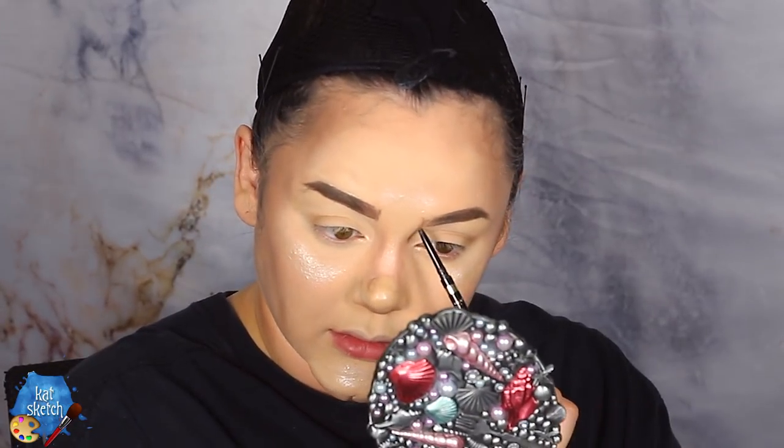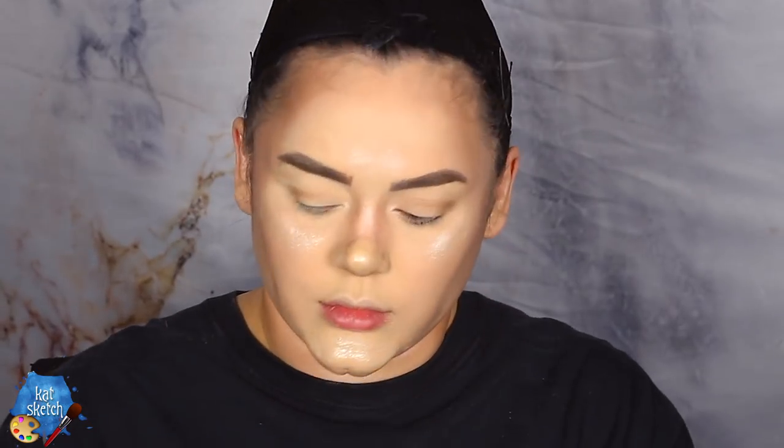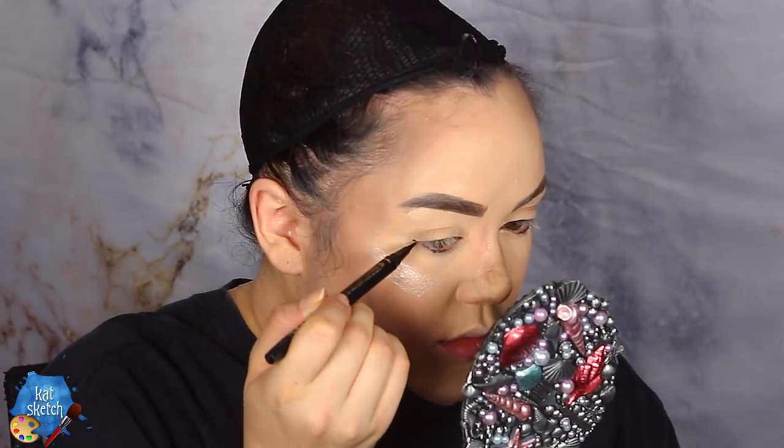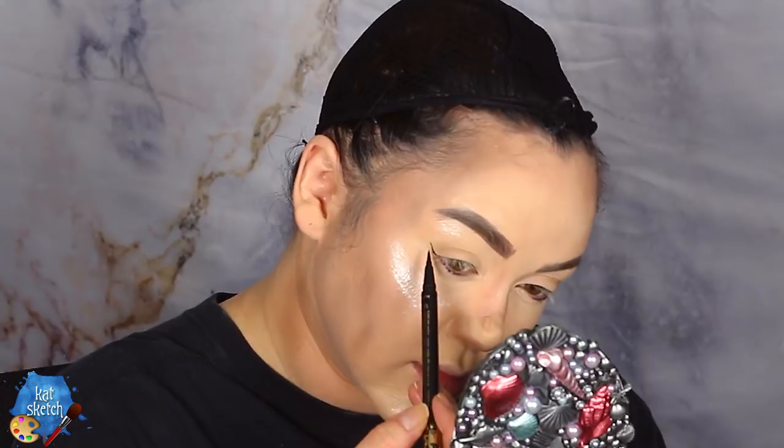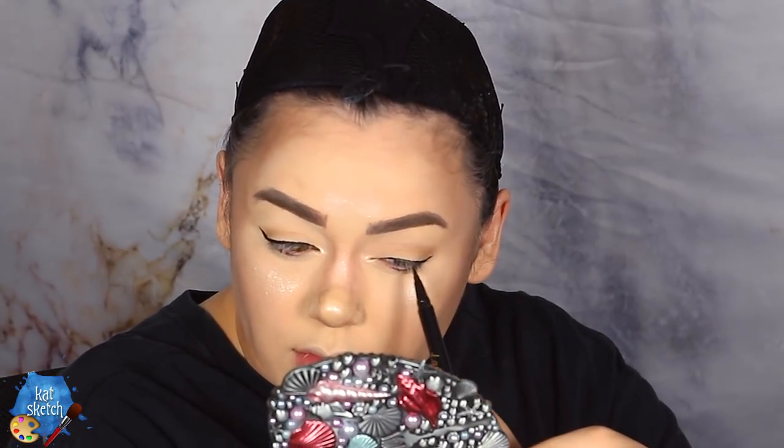Then I go with an even darker brunette — not quite black but a deep chocolate brown cream color from the same Poise Cosmetics Multitasking Cream Palette — and do brow hair strokes inside that outline. Then get a spoolie on the top front of those brows, and get a brow pencil — the L'Oreal Studio one — to really do some brow hairs in the middle because Sister James Charles has those snatched insta brows. Then I'm getting my Tarte eyeliner and putting a drop shadow line where your bottom lashes are, getting a liquid eyeliner and doing a little sister cat eye — a very tiny one.